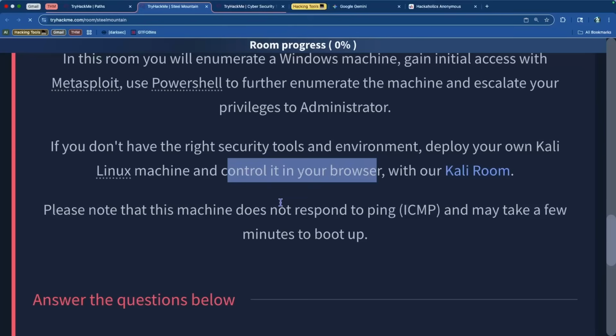So it could be your own Windows computer if you have one, or you can just download a victim machine, an outdated version of Microsoft Windows, and then launch it as a separate machine, I should say, a separate virtual machine. And then from there, you can attack it using your Kali Linux.